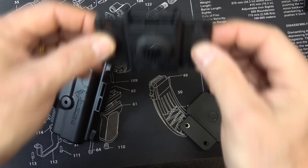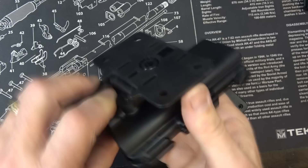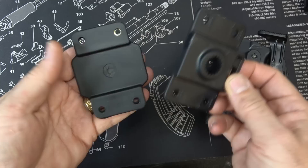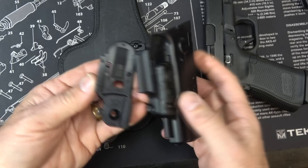One thing that's pretty cool that's included is this mount. You can take this mount and place it under a table, place it in your vehicle, wherever you want to place a gun. Depress and just place it right in. However you want to set this, you've got your holster. If you want to take your holster off, just pull it. Then you can put it right to your paddle or whatever. They even have a rubber backing that you can put on here, and then you can run a belt through it. All the hardware is included for this piece.